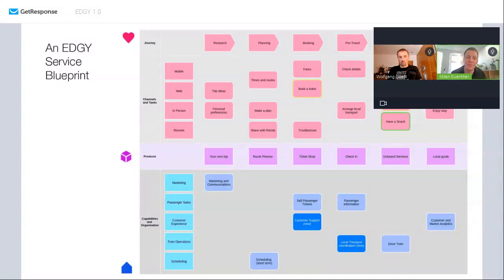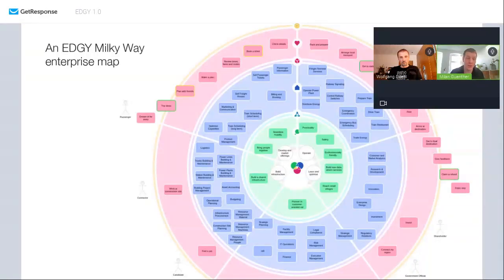If we make this the same model, or part of the same model, just a different view aligned with the capability maps, the process maps, and the knowledge that we have about the actual operations and the actual assets, then the chances of actually delivering on this experience vision expressed on top will dramatically increase.